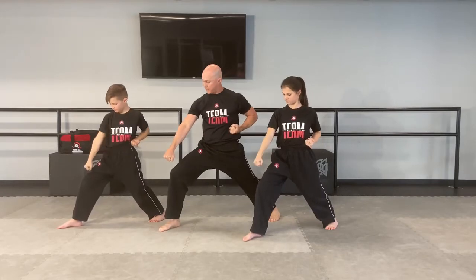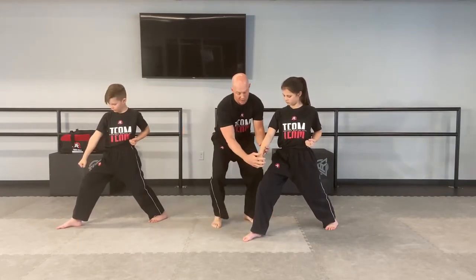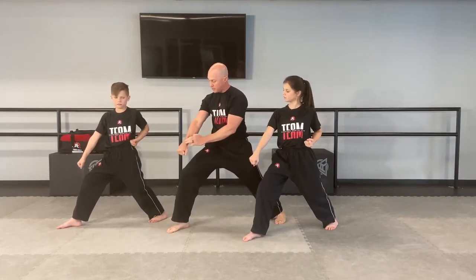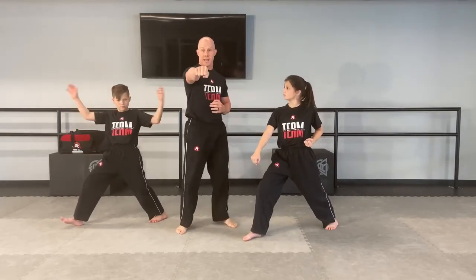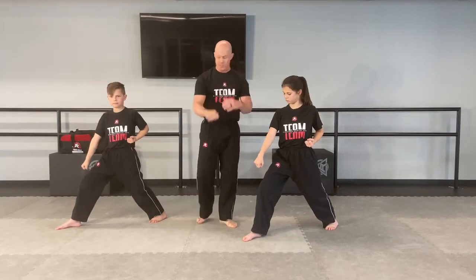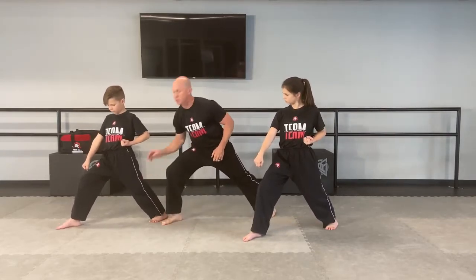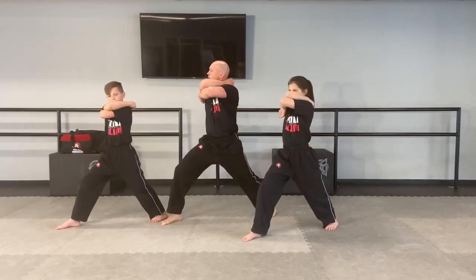Ready? One. And this hand will be 6 inches off your knee. We're going to make sure that wrist is nice and straight. So if you look at this, as I do my low block, the same wrist position that I have here was the same wrist position you saw in my punching techniques, okay? So we're going to go on a two count real fast here. Nice front stances. Back leg super straight. All right, we're going to hug on one, and we're going to block on two.